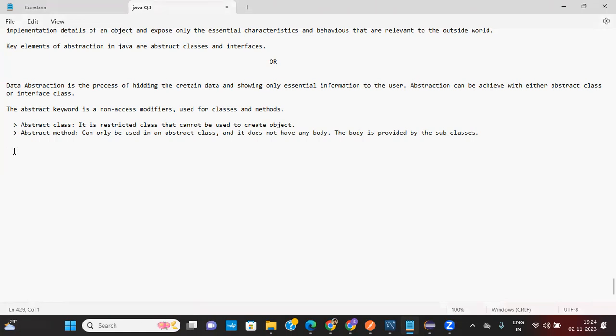So basically, an interface is a completely abstract class that is used to group related methods with empty bodies, right? Through interfaces, we can achieve multiple inheritance also.